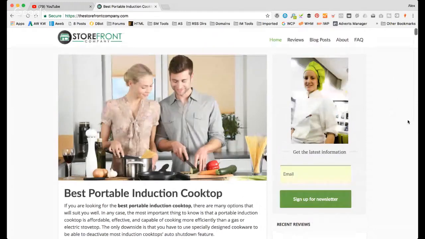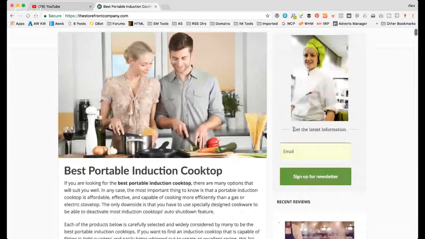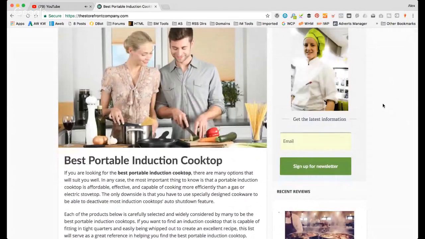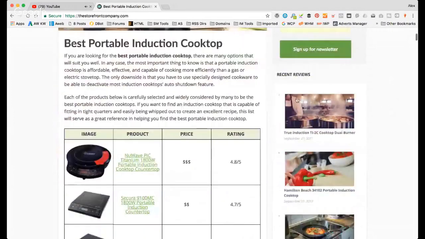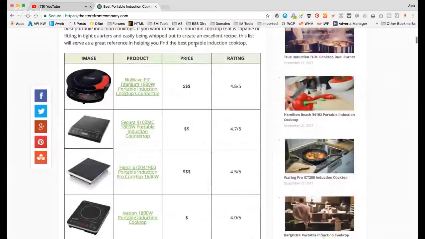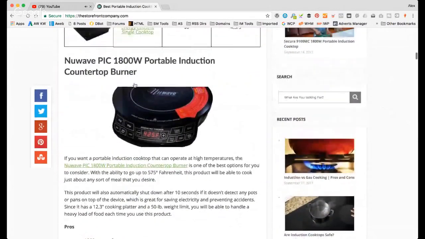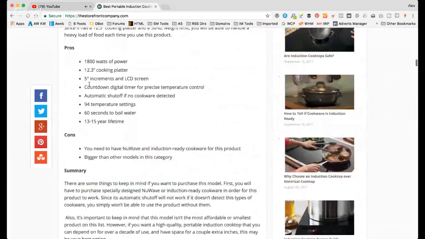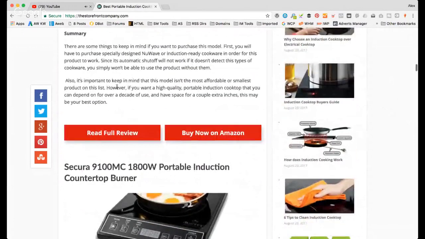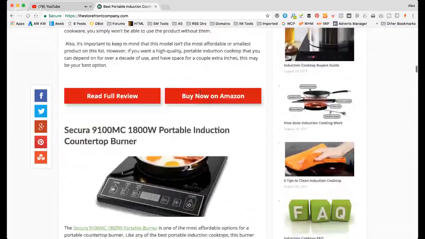Got a nice newsletter sign up. Could maybe make it a little bit more appealing in terms of what I'd get if I signed up for the newsletter. Nice article, good table. It's always good to have a table with links through to the products. And then some detailed pros and cons. Nice big buttons that make me want to click. So yeah, really nice site.